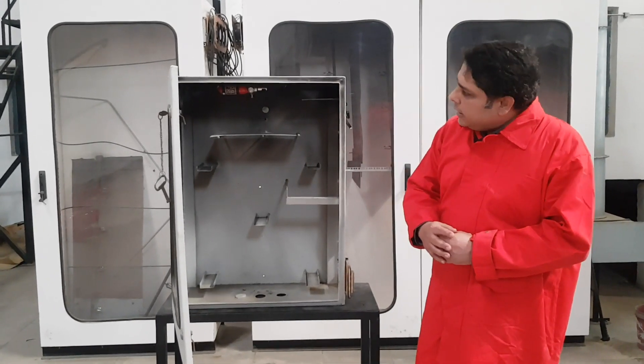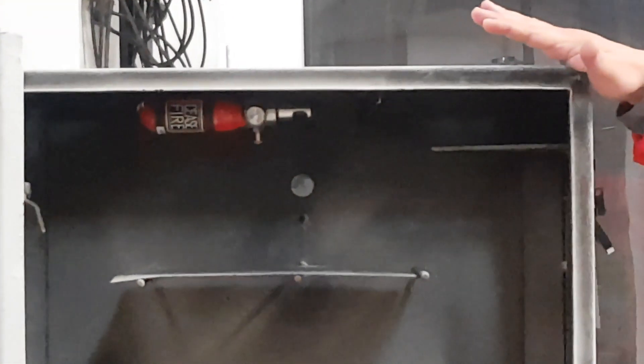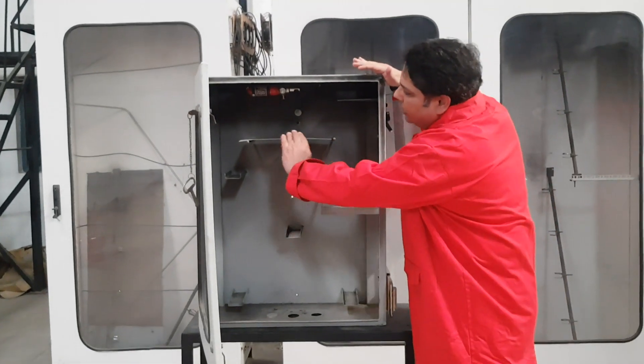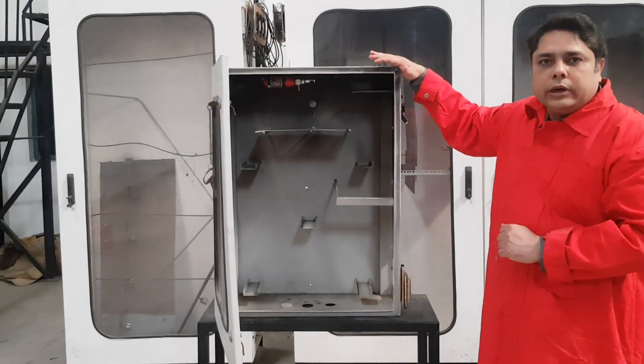For this purpose I have been using an intuitive clean agent mini over here. The enclosure size is 0.13 cubic meter. For the purpose of this demonstration, I have put a baffle placed at this point which will not allow the gas to directly quench on any of the flames which I am going to see.